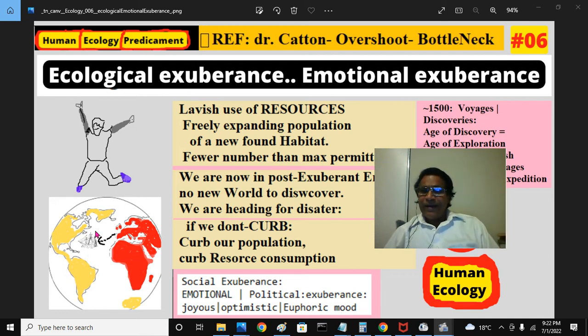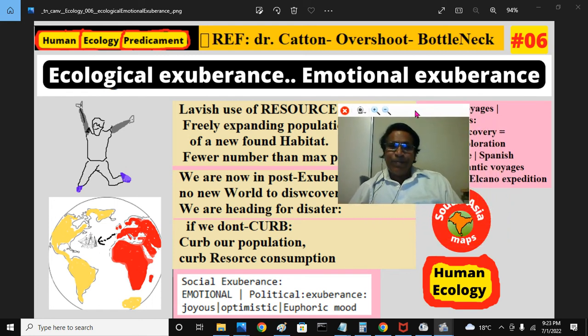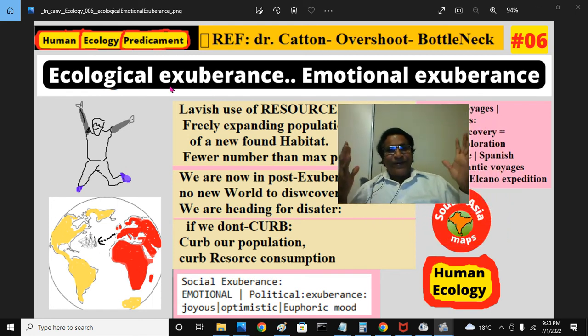Now America, the Western Hemisphere, is also an old world. In the old world, before Europeans colonized the New World, there used to be plenty of people, whereas when they went to the New World, there were fewer people and plenty of jobs. New World means plenty of jobs. Old World means plenty of people. Now the New World has become the old world, that is the Americas, Australia, New Zealand, and so on. So there is no more carrying capacity excess in any part of planet Earth. That's what you have to remember.